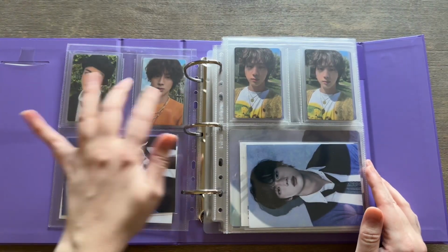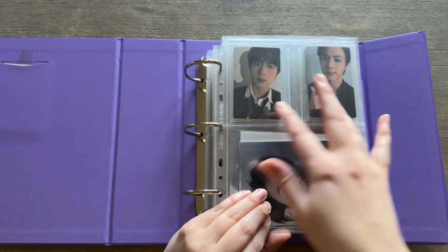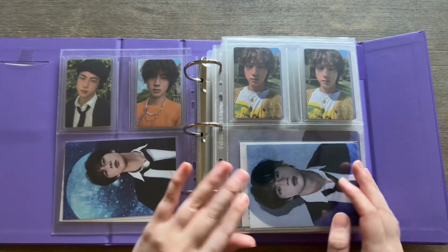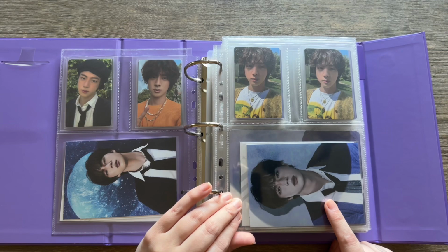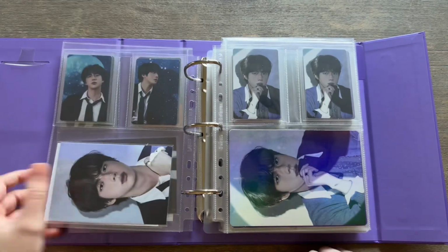So for Jin, I set it up with this style of page. I don't know why, I thought it was kind of fun because it was the two inclusions: the cards from each album that you could pull and then also the postcard. So I did that for both albums. It's the Weverse US exclusive. I'm forgetting now which one this is. There are so many things and it's been a year, so I'm not 100% sure where some of these are from anymore.